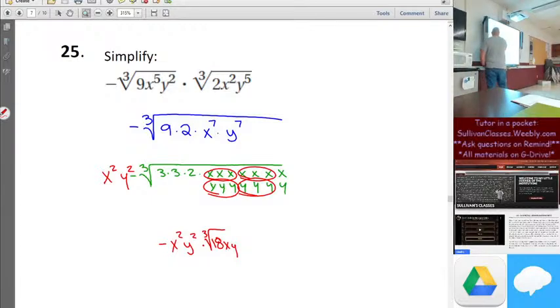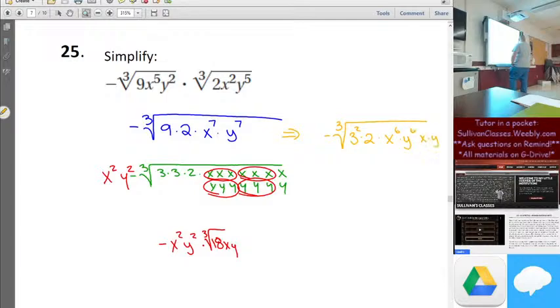Now, another way to have done this would have been to split this up and say that's 3 squared times 2 to the first, x to the 6th, y to the 6th, x, y. You could have broken it up like that because I want what? Oh, well, it's Nick's idea, but the preface. It was his idea, I'm pretty sure. Even root of an odd. Okay.